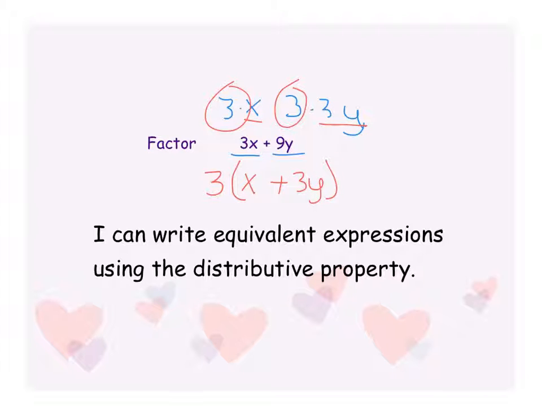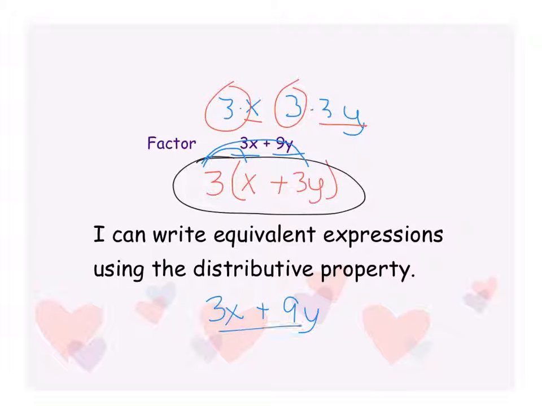And how the distributive property works going forwards, so this is my answer, but what you're going to be practicing today is going the other way, multiplying it back out. So instead of the factored form, it's going to be the product. 3 times x is 3x, and then you have to go this way. 3 times y is 9y. So we just showed that they were equivalent. They mean the same thing.